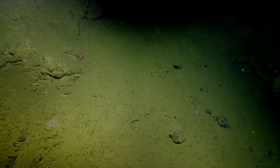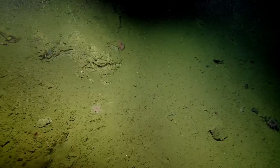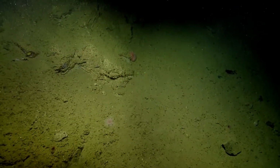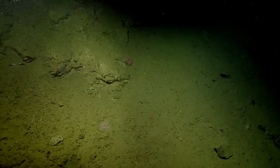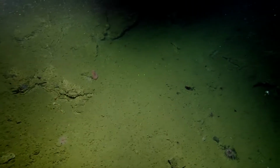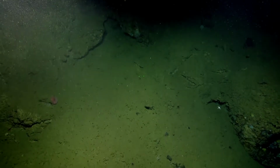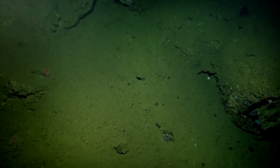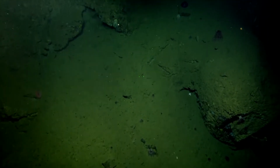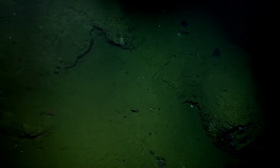You want to take that one? Sure. Yeah, so we can control the valve and open it a certain amount from 0 to 100%. So 0 is off and 100 is full suction. We did that one at 30% because it was soft. We didn't want to damage it. And then we have a utility cam that we're looking at on the big screen above us, where we see all the jars rotating around, so we can see what jar it's going into. And when the specimen comes into the jar, we know we've collected the sample.